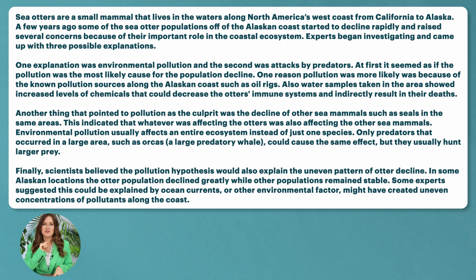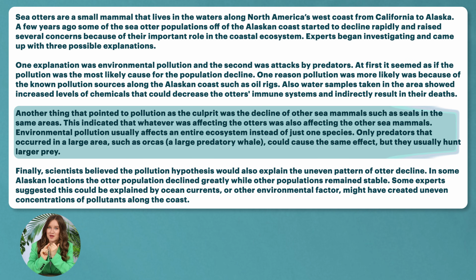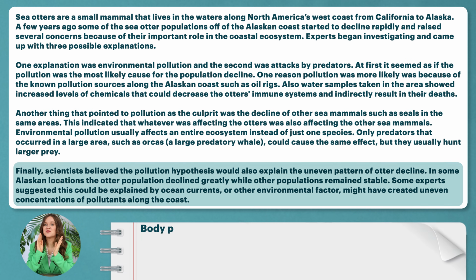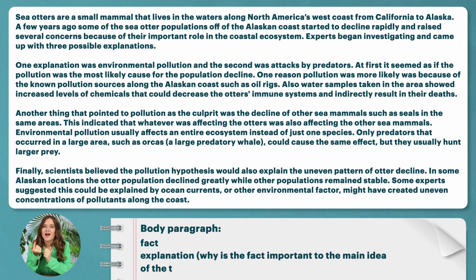Now, we have to figure out why the author thinks pollution caused the decline. There will usually be three reasons supporting this opinion. You will find one reason in each body paragraph. Each body paragraph is structured in the following way: a fact and an explanation of why the fact is important to the main idea of the text. What does that mean? Well, let me show you.